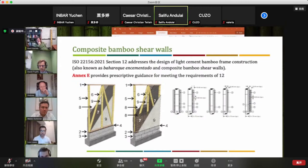But it has so many advantages for housing, especially in the tropics for social housing. It's easy to build. It's cheap. The behavior is average. When I say average, I mean that you can easily predict the behavior of the structure, so it's predictable, and it's easy to design. So the system should be in the standard, because the standard should be used in tropical countries to solve social housing problems. I think, Seb, you want to add something?